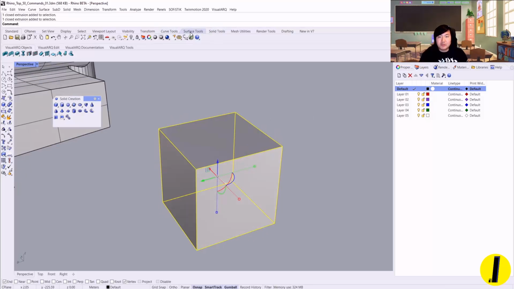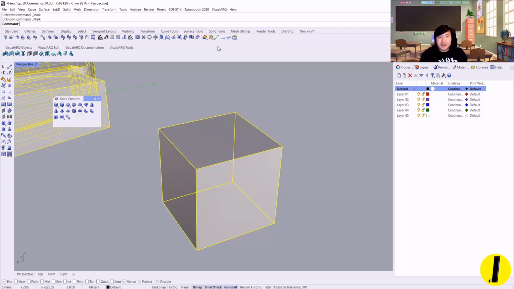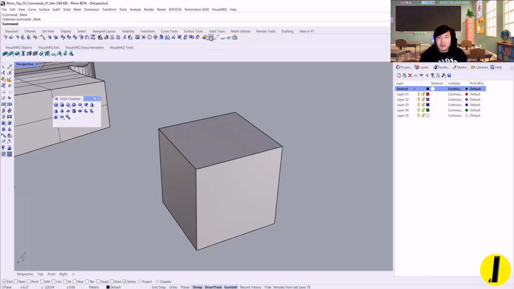So if you go to the surface tools here in the ribbon, we can analyze naked edges. I'm going to click on it, and we should have some extra window, I'm going to pop it up. Mark naked edges.